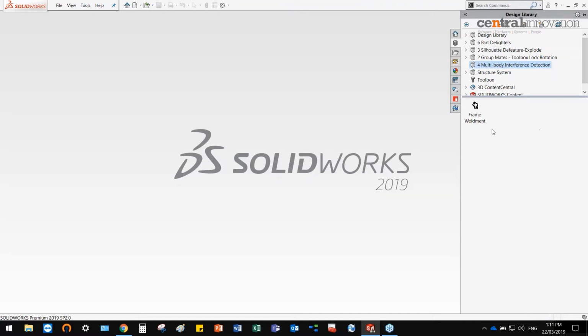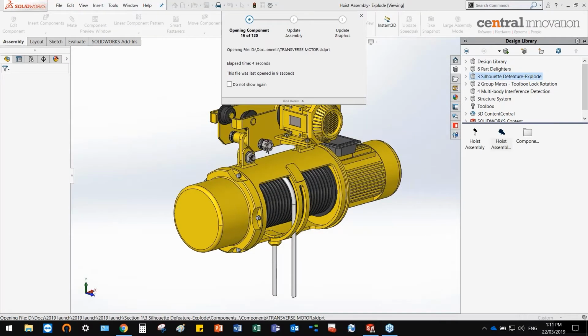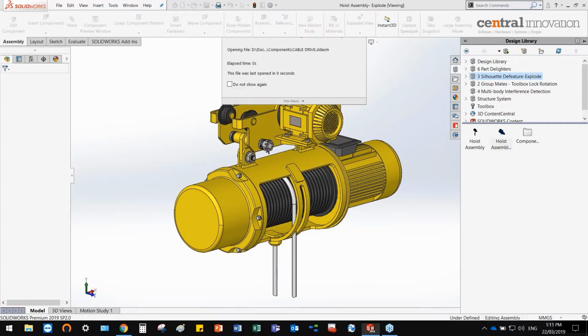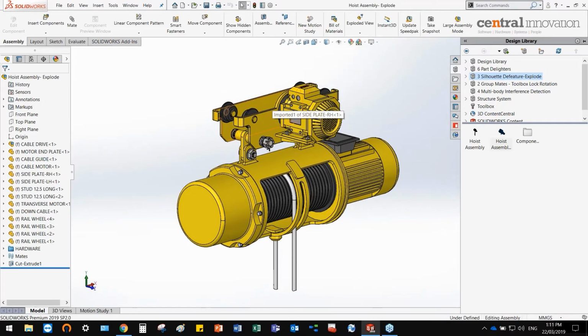Assemblies. Assemblies have long had the ability to show an exploded view, and that's been quite useful on drawings, but there's also long been the ability to record an animation of that explode. So rather than just having a static drawing that you might be showing to people on the shop floor, you could potentially have a screen, have that exploded view shown animated to give them a much better indication of how a given product is going to be assembled.